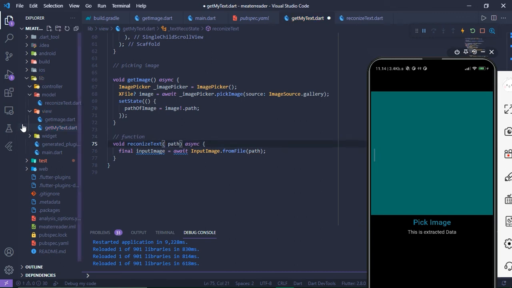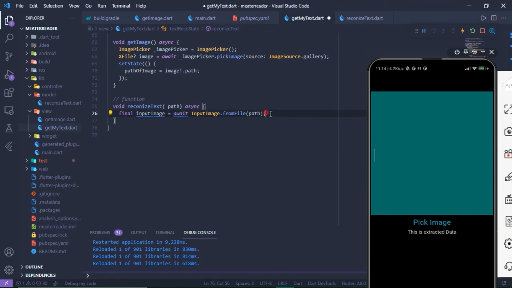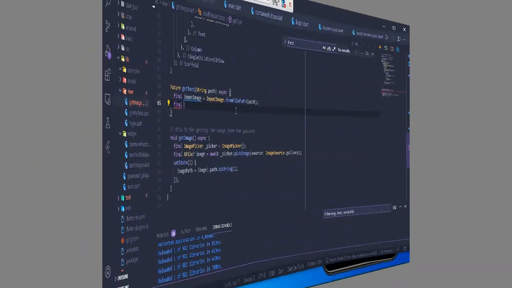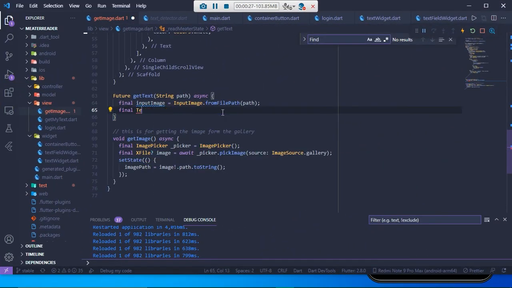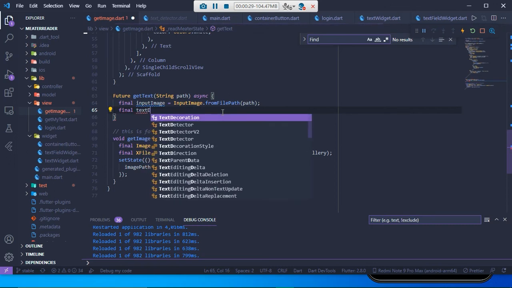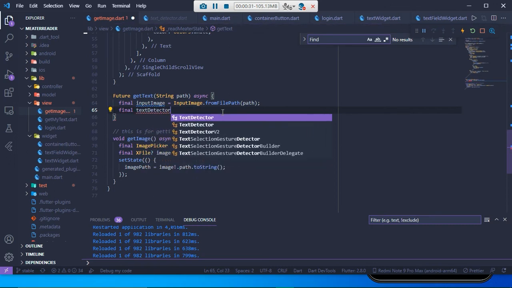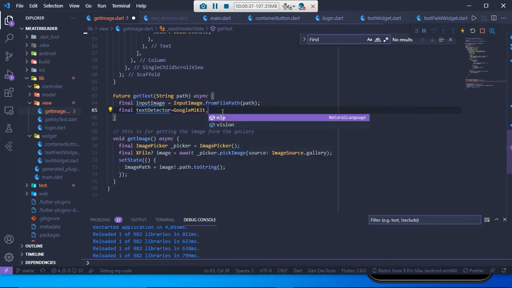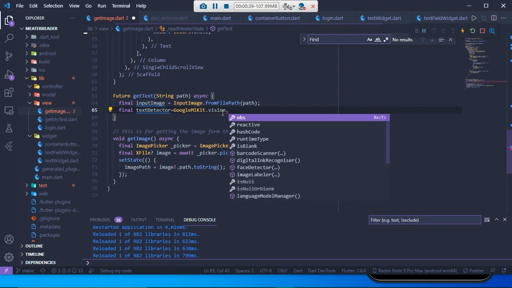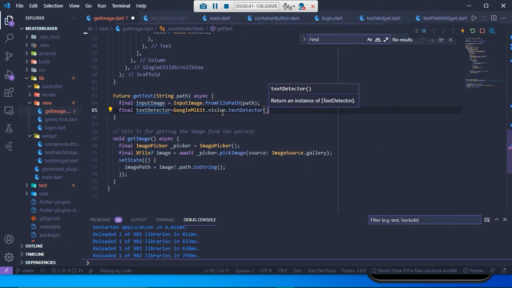Now again we have to declare final text detector, Google ML vision dot text detector.